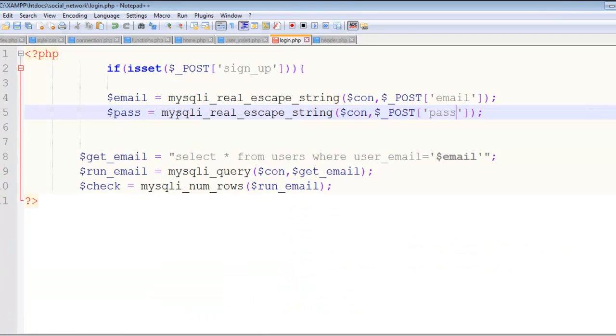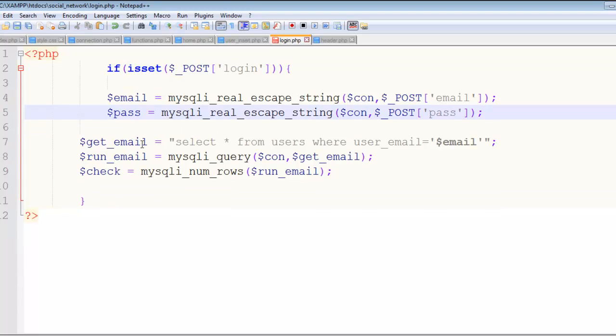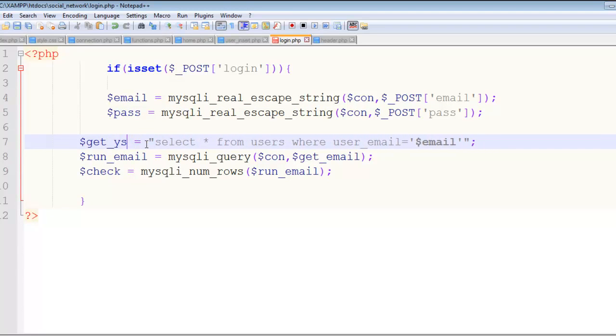We have saved that in local variables, and here we'll say if it's set, not post, if it's set login basically, because now we are creating this for checking login. We need to also add the curly bracket that we left there. Now get user will be the query name in a local variable, and we'll say select all from user where user email is equal to email, and I will use the and keyword, and user underscore pass is equal to this pass. Okay, fine.